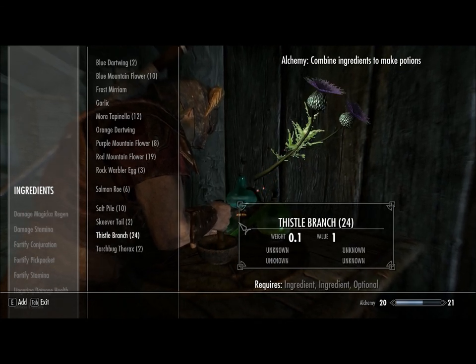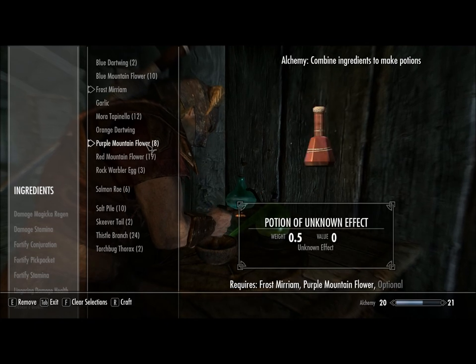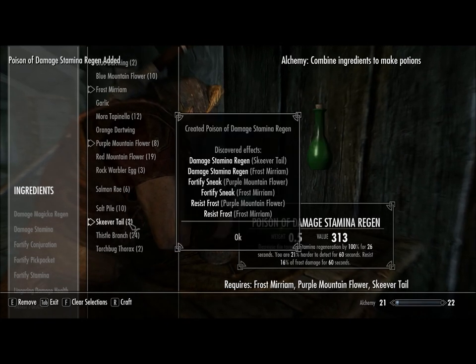Next potion. Frost Mirium, Purple Mountain Flower, and Skeever Tail. Start on Skeever Tail. I got Damage Stamina Regen. And that's it. On Purple Mountain Flower, I got Resist Frost and Fortify Sneak. And on Frost Mirium, I got 3 effects. I got Damage Stamina Regen, Fortify Sneak, and Resist Frost. Very cool.